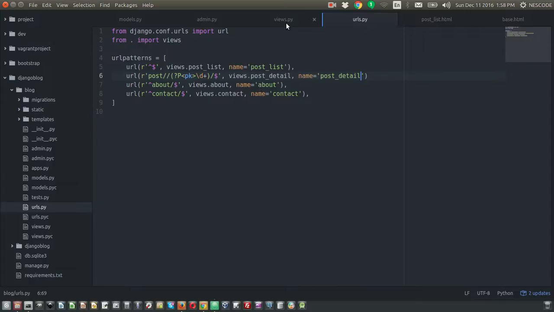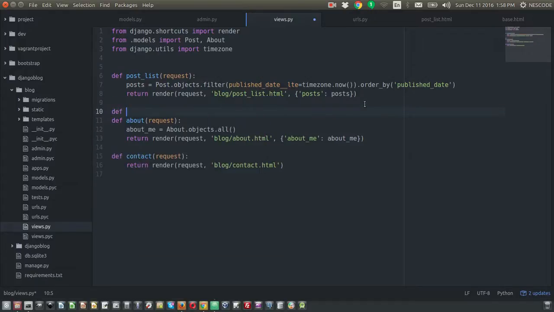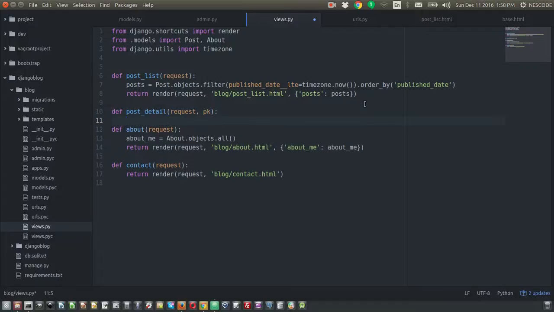So open views.py, and inside views.py we are going to define post_detail. Let's define post_detail(request, pk).